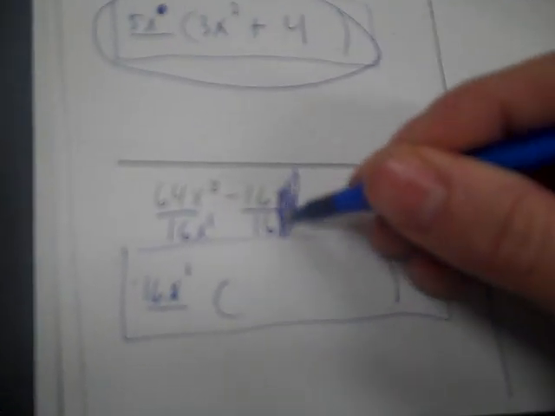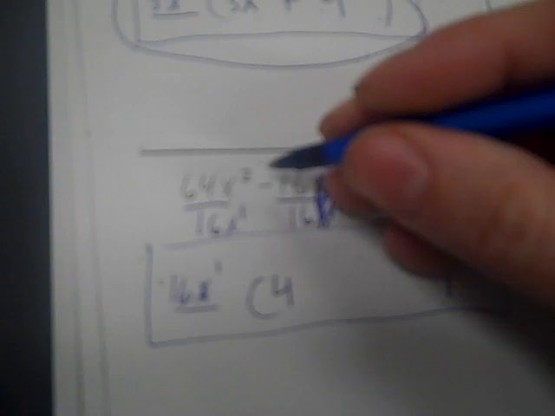Now remember, when we're dividing by, when we put an x down there, we should be able to cross out an x somewhere. Not here because they're different. Here because they're the same. Okay, 64 divided by 16 is 4. 2 minus 1 is 1. Okay, 16 divided by 16 is 1. So 4x to the 1 minus 1. Okay, you can take the 1's away. And that's it. 16 times 4x minus 1.